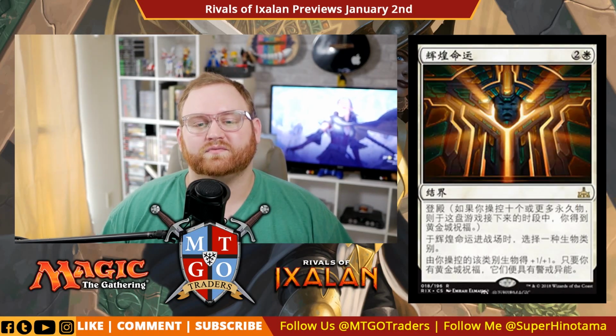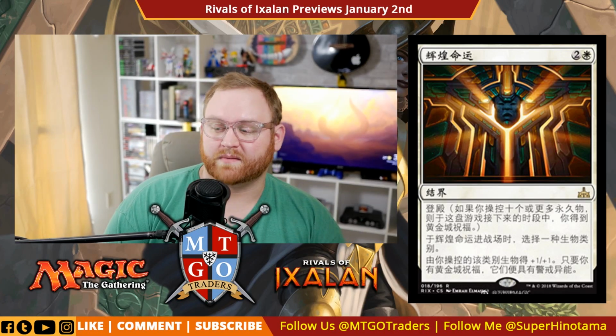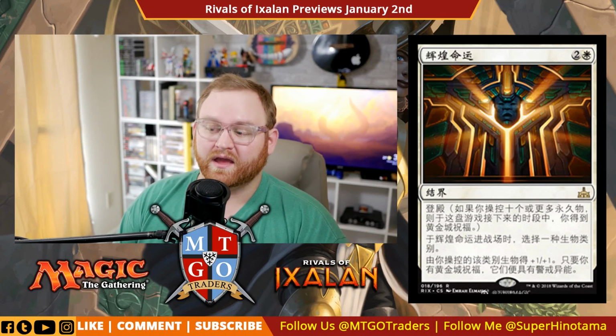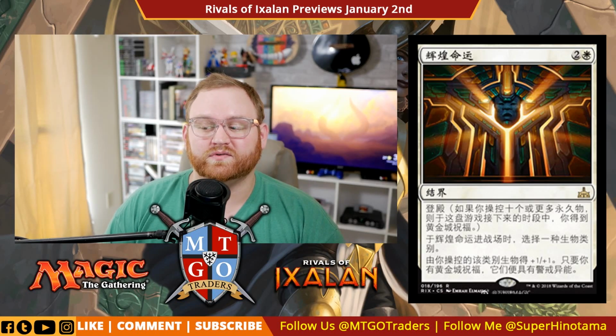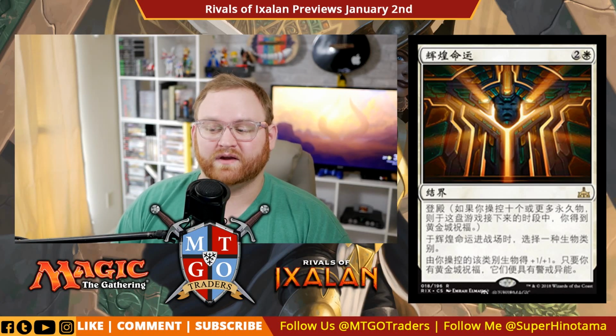Moving on to other rares, we have another card that needs some translating for us. This is Glorious Destiny, a 3-mana enchantment with Ascend, and of course Ascend is if you control 10 or more permanents, you get the City's Blessing for the rest of the game. As Glorious Destiny enters the battlefield, choose a creature type. Creatures of the chosen type get +1/+1. They have vigilance as long as you have the City's Blessing.